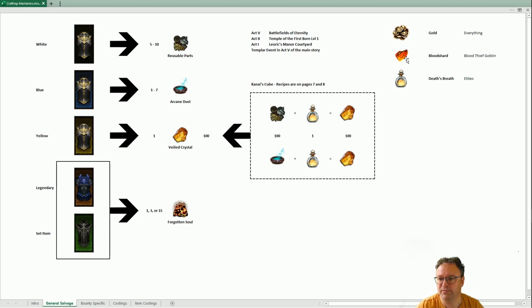Gold drops from everything, Bloodshards from the goblins, death breaths from elites. I've already mentioned that. So let's have a look at this, which is for general play. This applies to bounties and it applies to rifts and it applies to the main campaign as well. So if you're working towards the Templar event, you're still going to be picking up stuff.